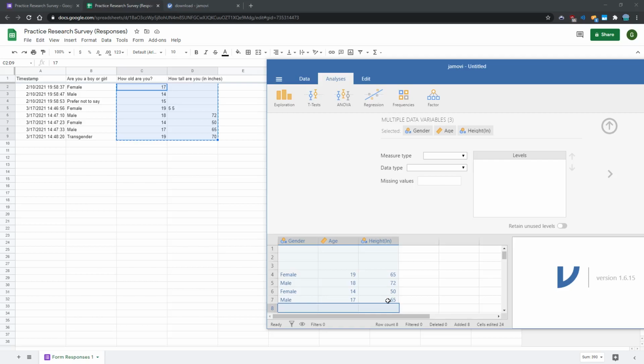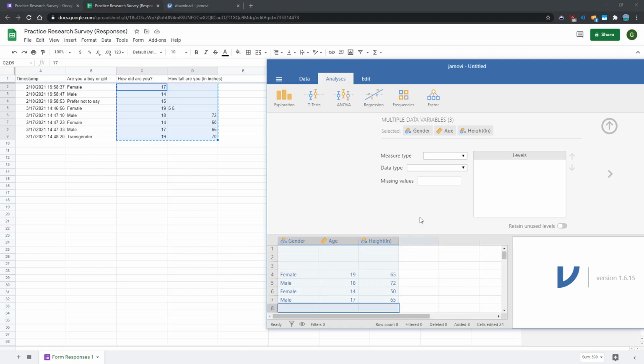Like if you're asking, okay, do you like to play sports? And you have 10 people who play soccer and 10 people who play baseball, but you have 3 people who like to play racquetball. That's a weird smaller group that you really can't work with right now because there's not enough data, so you might delete that group too.